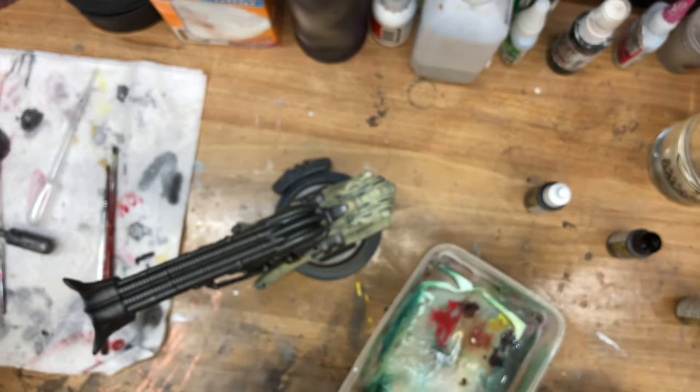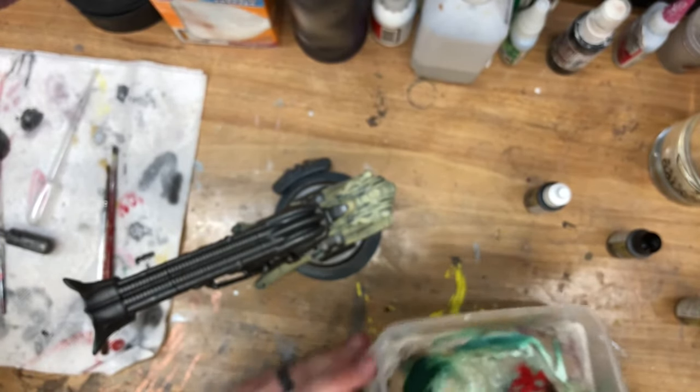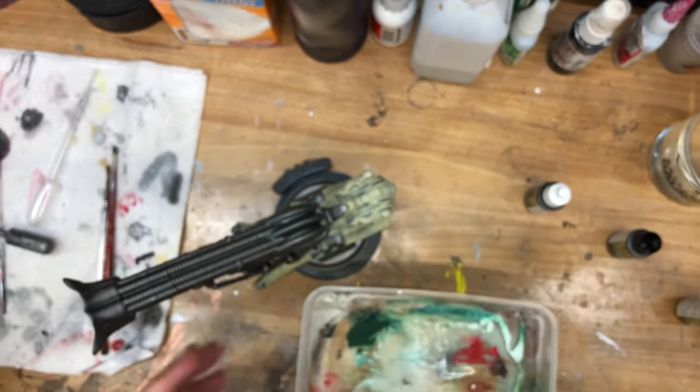If you haven't looked it up, if you don't know what it is, and you give a damn, you can make yourself a wet palette. Go buy yourself a nice shallow Tupperware with a good sealing lid. That's important to this whole thing. Go to the grocery store, the same place you can get a tube right next to the aluminum foil. Get yourself some parchment paper and a roll of paper towels.